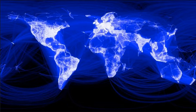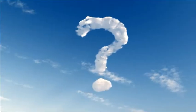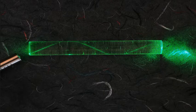But how can light pass through a wire? I mean, the wires that connect countries can't be perfectly straight, and we all know light travels in a straight line. The wires, in fact, are not straight at all. They bend everywhere. But then, how can light pass through inside a wire, even though it is bent all over the place? The light reflects all the way down the wire. The effect is called total internal reflection.